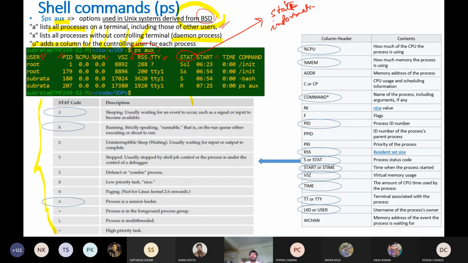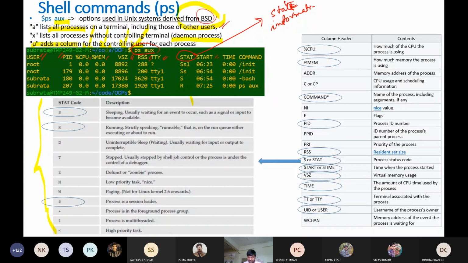Now if a process is currently getting executed by the CPU, then it is called in the running state. So running state means it is currently getting executed by the CPU. But if a process is ready, ready means it is not waiting for any input output or anything else. Maybe sometimes what happens, this is a process A and a process B, and process A is waiting for something to be sent by process B. So process B will send a signal and only then it will start. Okay. So that can be the case.